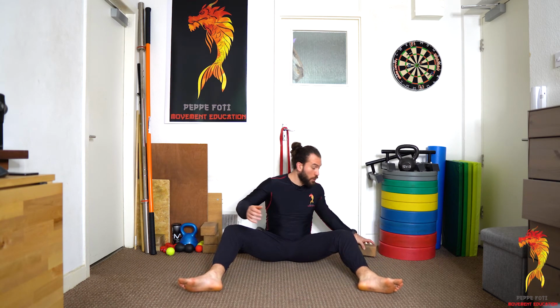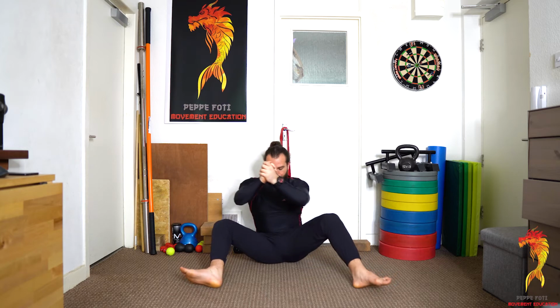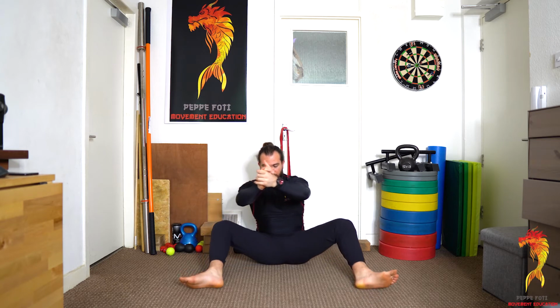Coming back to center, and now we're gonna go for what I call 90-90 swaps. Make your lock, we're gonna go from one side to the other with no hands. Now it's perfectly normal to walk forward during this exercise. Don't worry about it, just do your reps. Chest hold, left leg folds in, open, right leg folds in. 1, fold in. Remember, when you come back, keep the right knee as long as you can on the ground, and then swap.